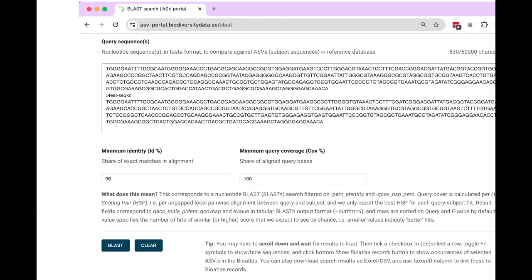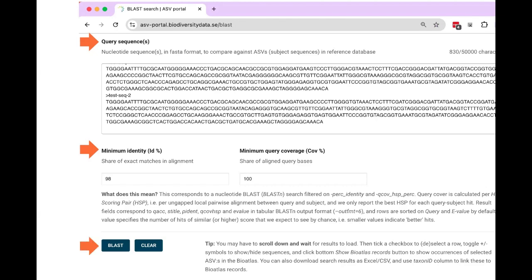So this is the BLAST form where you can paste in your own sequences here that you want to align with sequences in our ASV database. You can also set two basic parameters for the BLAST algorithm, which are the minimum identity and the minimum query coverage.